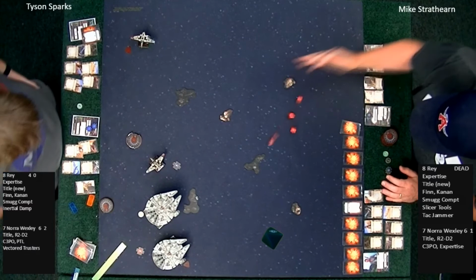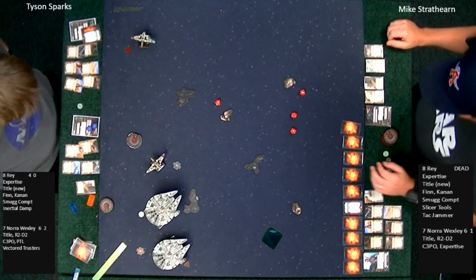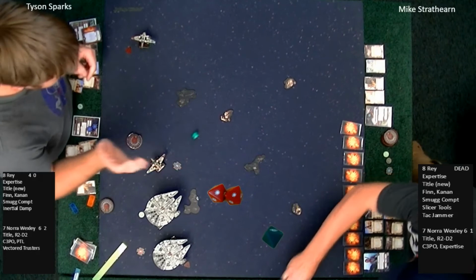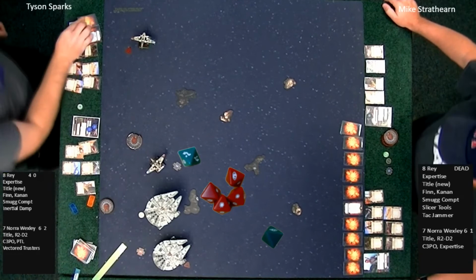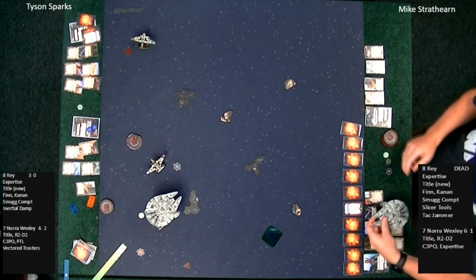Four dice. One of those dice cocked on a debris field. They'll re-roll it there. No expertise with the stress token. Two hits. Tyson's greens are absolutely scorching hot right now. Ray gets that evade there. Takes one more hit, down to three hull. And there goes Mike's Ray off the table.